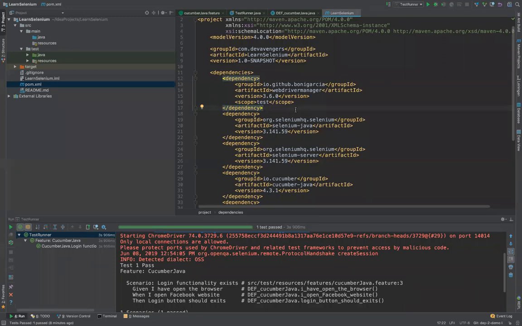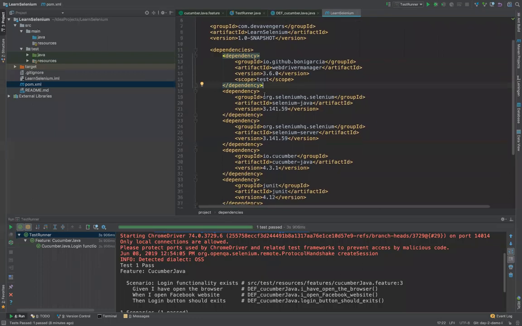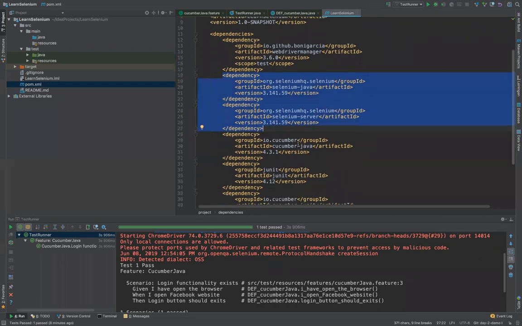So to connect to the Chrome browser or to Firefox, it is a very easy way to connect, and you don't have to worry about a lot of environment setup. You just add this dependency and write one single line, and you are good to go with whichever browser you want to automate. Then we talked about the Selenium dependencies and how to add them. These two dependencies are targeted to that. One is Selenium Java, one is Selenium Server. Both of these are required to run your Selenium tests.